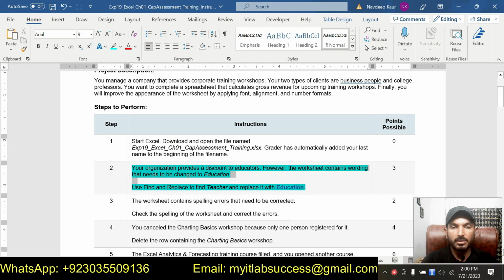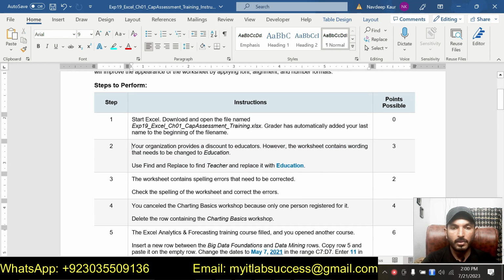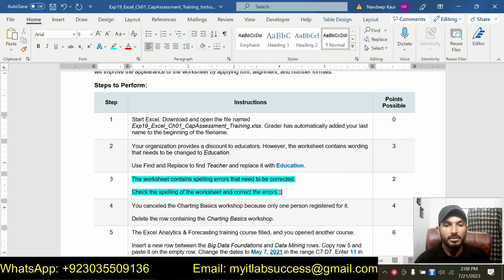Let's move to step number 3 now. Step number 3 is the worksheet contains spelling errors that need to be corrected. Check the spelling of the worksheet and correct the errors. So basically we are supposed to correct the spellings.